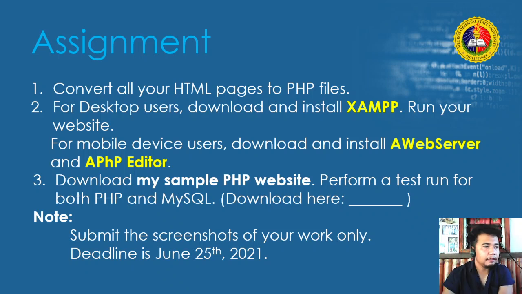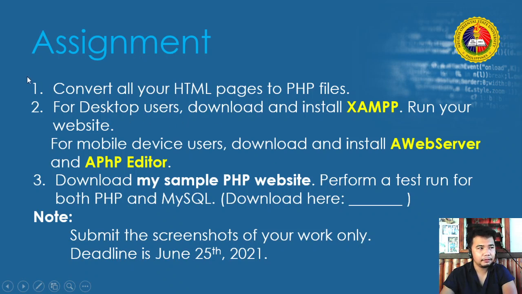All right. And then for desktop users, download and install XAMPP, run your website. For mobile device users, download and install a web server and a PHP editor. And then download my sample PHP website. This is what I just downloaded. Perform a test run for both PHP and MySQL. Alright, I haven't pasted the link yet. I'm going to send the link where you can download the sample website later on. Okay? And then submit the screenshots of your work only.